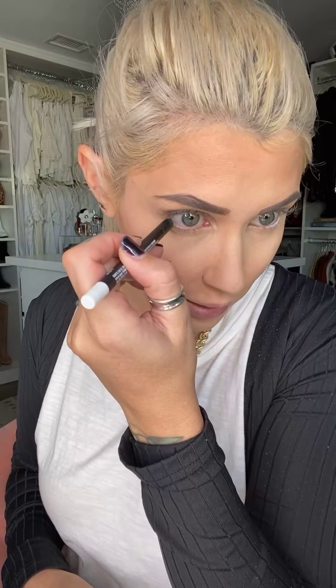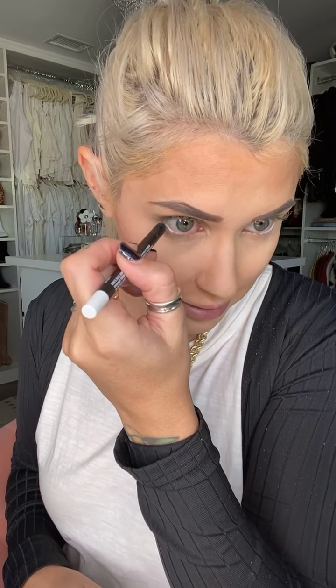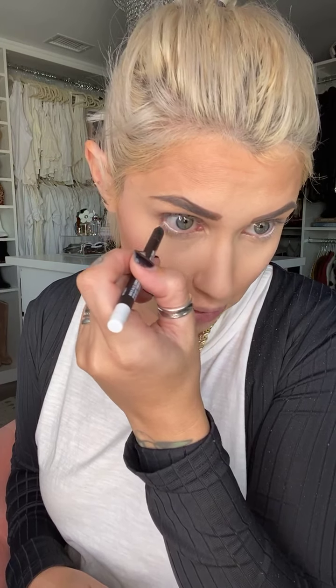So we're going to pop that white eyeliner just on one eye really fast because I want to show you guys that difference. See how it just really draws the attention immediately to that eye? Isn't that great? Really makes your eyes pop. So if you wear glasses, if you have hooded eyes, if you just have smaller eyes and you want bigger eyes, this is a really, really good product. Oops, poked myself in the eye. All right, so top of the line, top of the waterline, bottom, just like that.